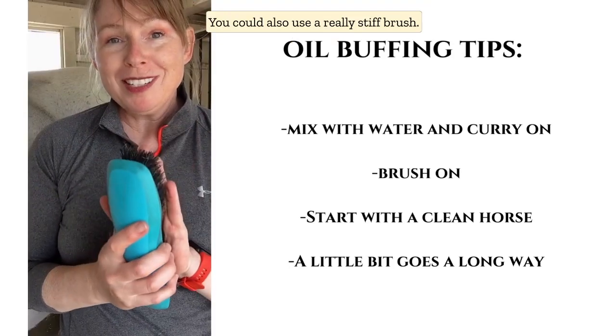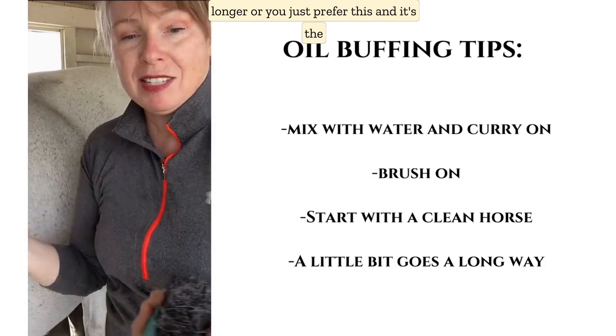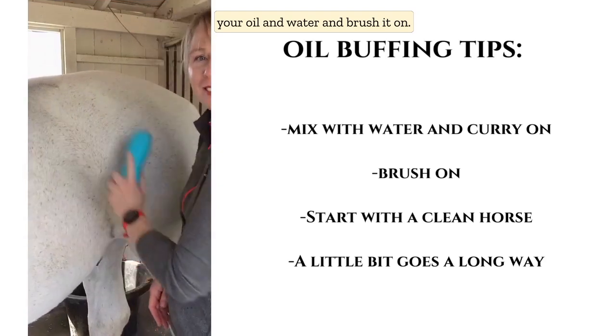You could also use a really stiff brush if your horse's hair coat is a little bit longer or you just prefer this. And it's the same thing. Get it a little bit wet with your oil and water and brush it on.